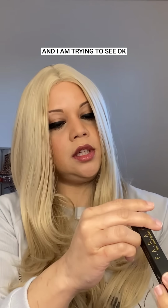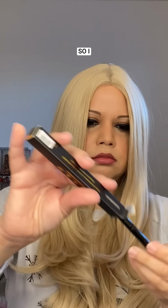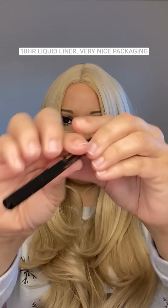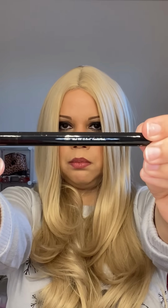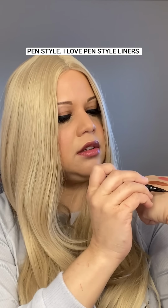And I'm trying to see. Okay, it is called Black Velvet. So, 18 hour liquid liner, very nice packaging. Black and gold. Nice pen style. I love pen style liners.